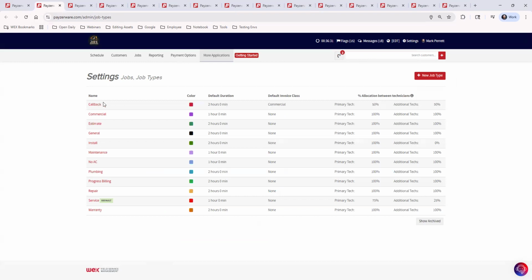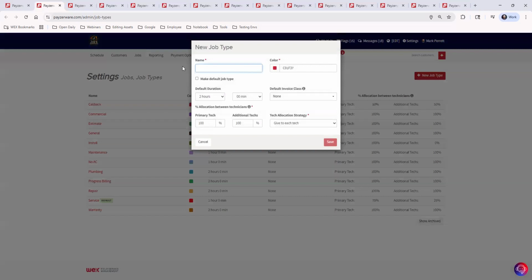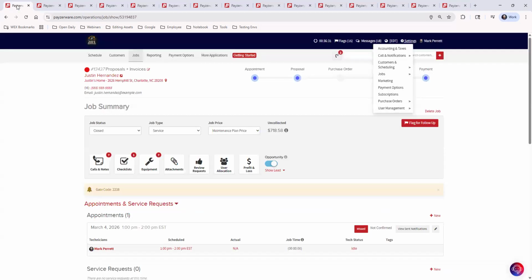Your system comes with some job types that are just general, but if you want to actually track the different types of jobs you do and be able to dive deeper into your reporting, I highly recommend you come here. You'll click Add New Job Type, put the name of what type of job it is. You can set the color, the colors that you see on the schedule page.